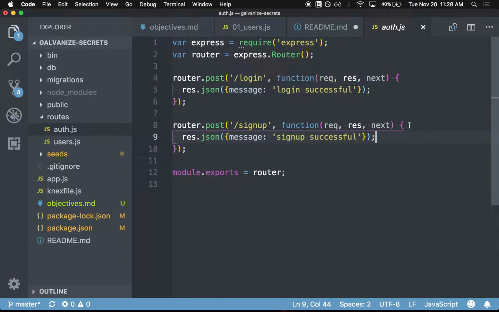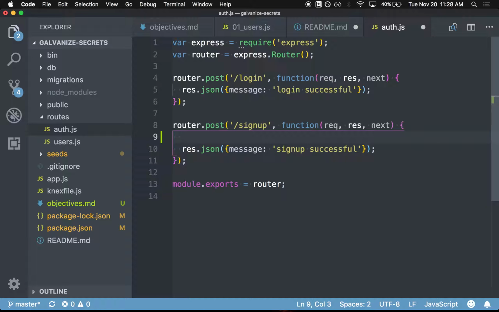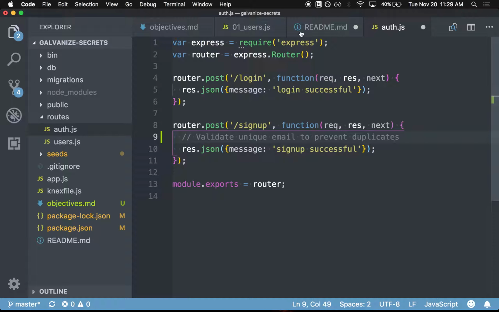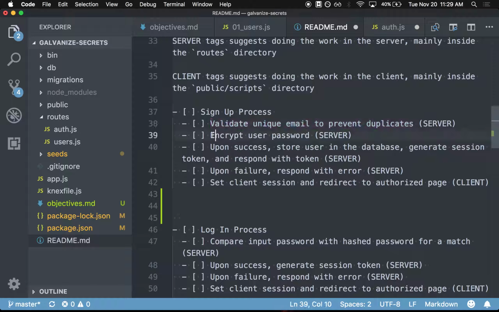Let's start out by actually writing some pseudocode here. And I'm gonna jump back and forth between the README and this file. So sign up process. Let's just copy this over here. We need to validate unique email to prevent duplicates. That's one thing we're gonna need to do. We're also gonna then need to encrypt the user's password.